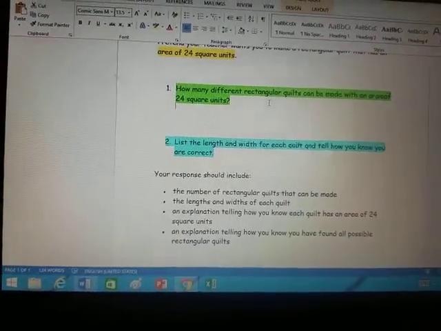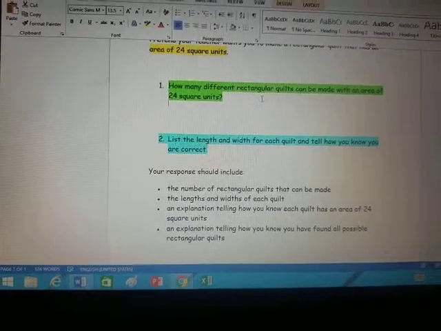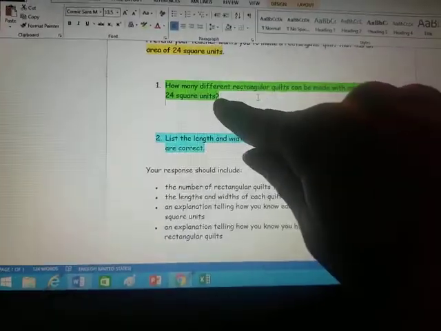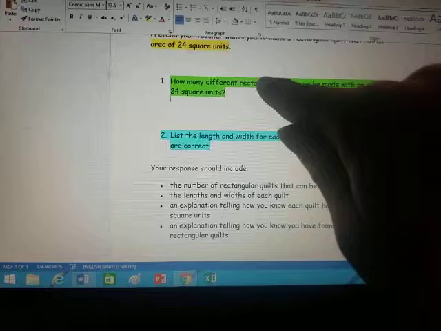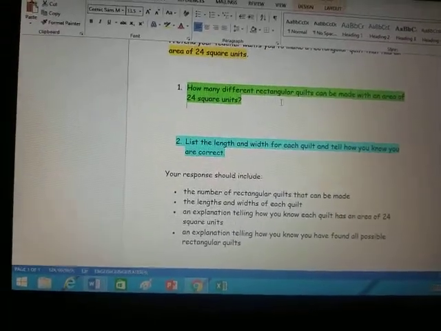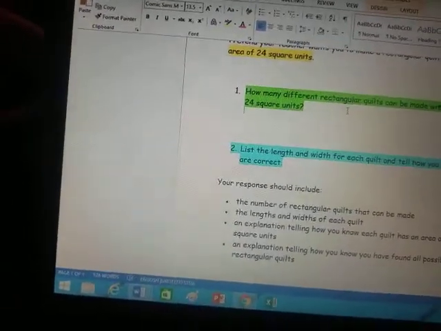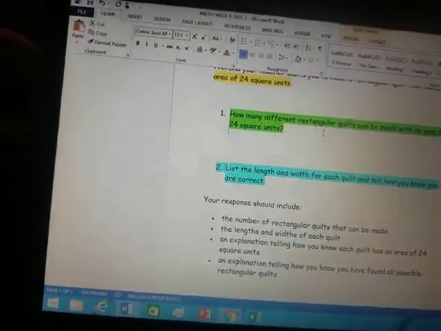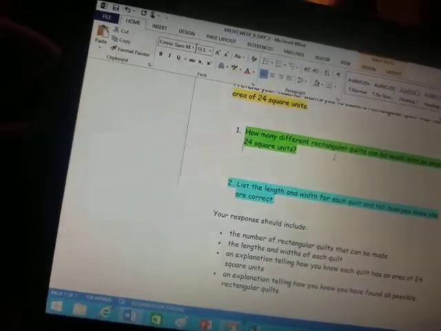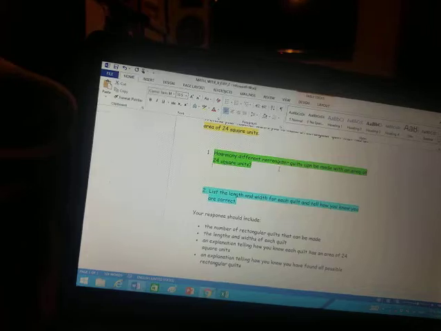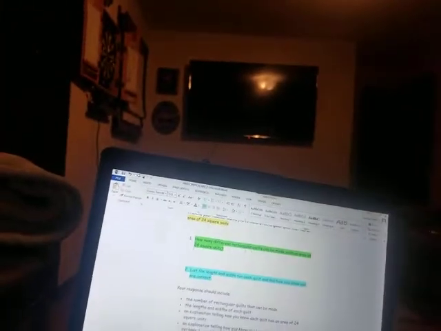So if it's 2 times 12, which is 24, that's one rectangle that you can make. 12 going this way and 2 going down that way, that would make one rectangle. So for instance, I could show you on a piece of paper what I mean. So I have my grade book. Let me use that real quick. So, like I said, I would go down the list and write all the numbers from 1 to 24.